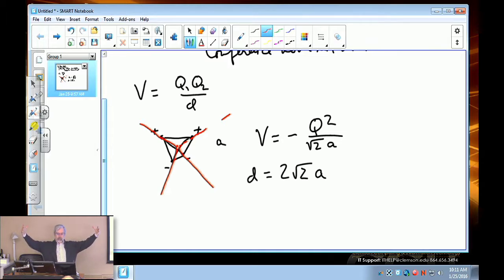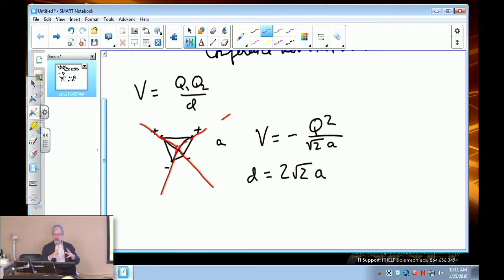But now if I let them all go, they're going to be attracted, they're going to be pulling in, and the net work done by the electric force is going to be positive. It's attractive. So the potential energy is downhill, right? So the whole system would want to pull in. That's what the meaning of that negative total potential energy is.